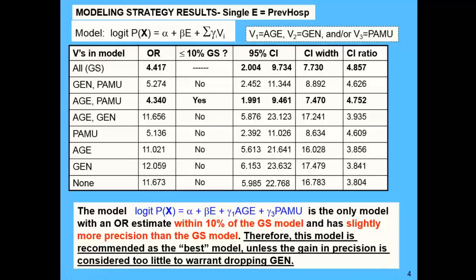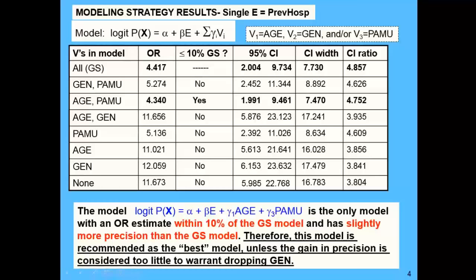And the answer is this one, right? Dropping age. Age is the least confounder, right? But if we're using the 10% rule, can I drop age? No, because the 10% rule said I had to get something that was within 4. It couldn't be 5; 5 was the cut point. If you had 5, it was too far. That's what we looked at before when we looked at this table within 10%. 5 was not within 10% of the gold standard, and it's not going to be even in this case.